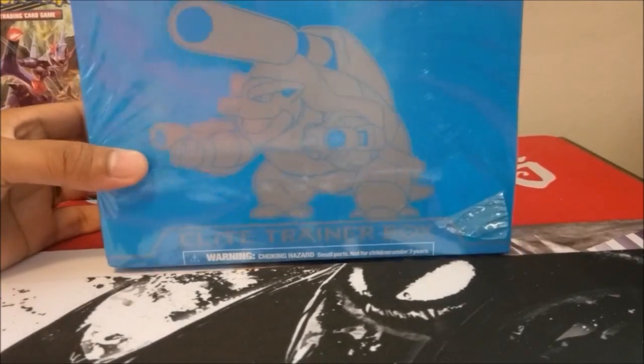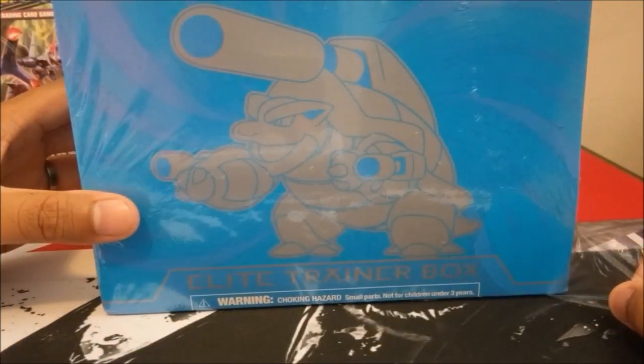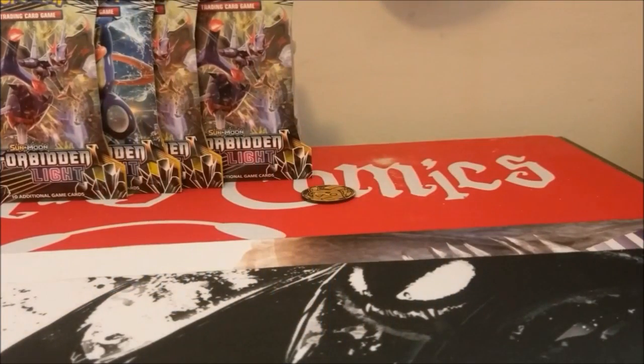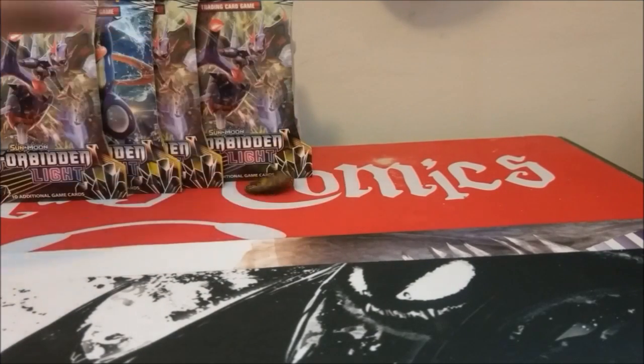Coming at you today with a new Evolutions Blastoise Elite Trainer Box. But anyways, as we get this going, PowerWaffleCakes is going to go ahead and open that for us. As you guys can see, we have four Forbidden Light packs back here and a coin. Pikachu's just chilling over here, so we're going to put that over there. Oh, he's dead.